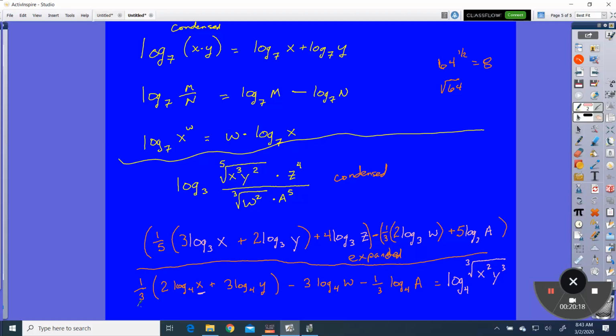So that takes care of all this stuff until we hit this minus sign, which means what? Divide. See how both of these are minus? That means they're both on the bottom. So like right here on the problem before, if I'd have taken this minus sign and distributed it, it would have been minus 2/3, because 1/3 times 2, log 3w minus 5/3 log 3a. So you could actually distribute the negative in. Okay? So that's all that this negative down here has happened, is it's been distributed. So I'm going to put in a divide.